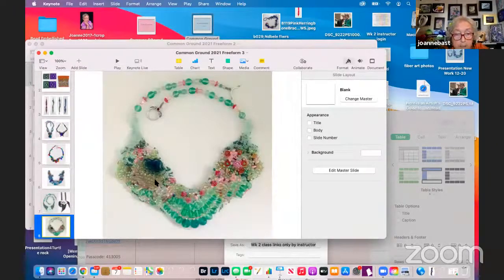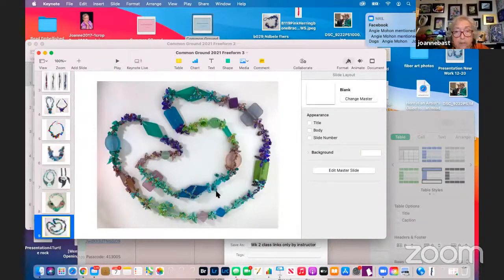Here is another necklace. The bottom is brick stitch where I've used very large beads, established them in a curve, and when I get to the edge, I work off the edge in peyote stitch. This is just plain playing — these focal beads are resin beads, so they're very light. I just did whatever I felt like off the edge — peyote, brick, and right angle weave mostly. Sometimes the stitching wraps around the beads, sometimes it goes behind them, sometimes it goes through them.